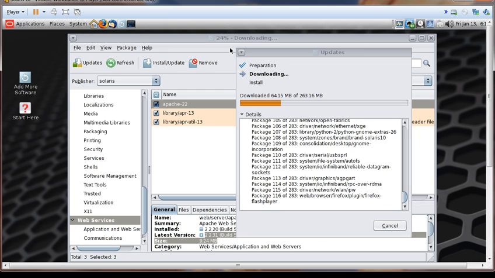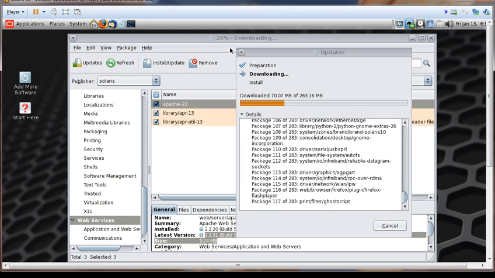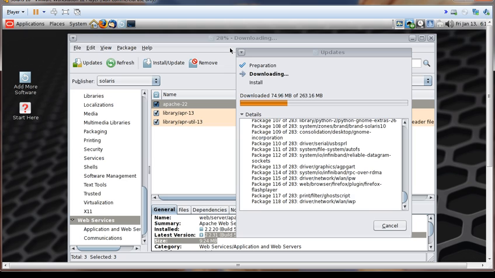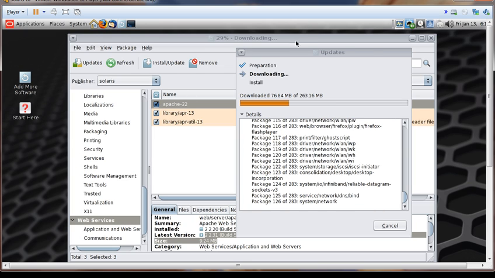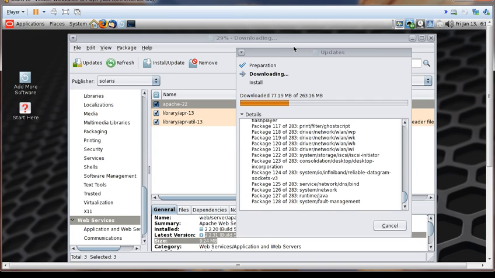I just gave you a quick overview of Oracle Solaris. In my next video, I'm going to run through the installation from the ground up. And also, once I add more memory in my virtual machine, I'll show you how to install the Commvault Simpana backup agents on a Solaris machine.